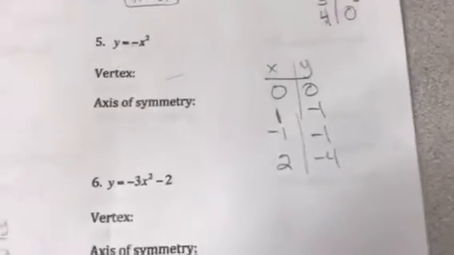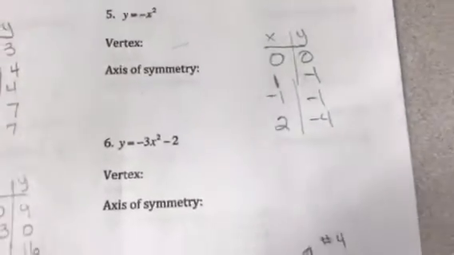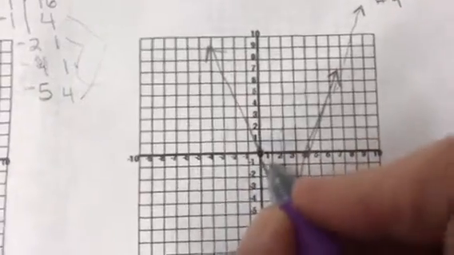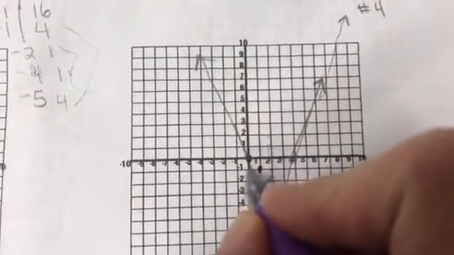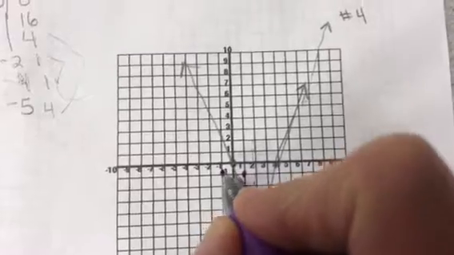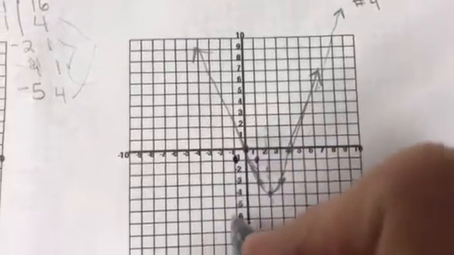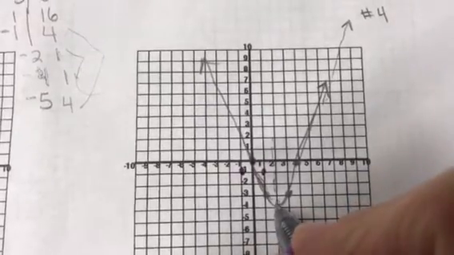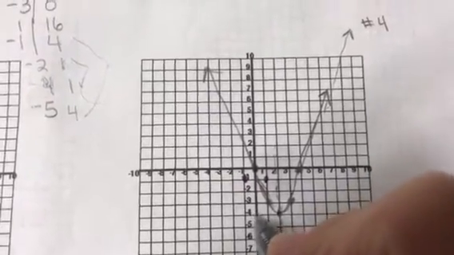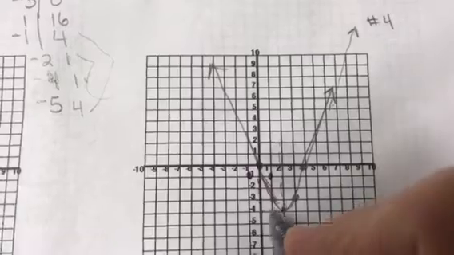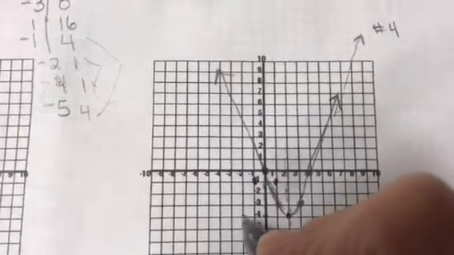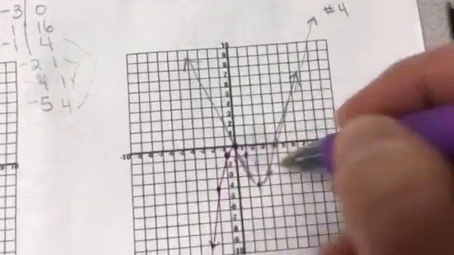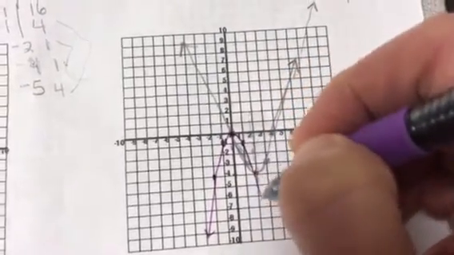Okay, so go down here, and I will do this one in a different color. I've got 0, 0. I've got 1, -1. And over here, oh, look. My vertex is still going to be 0, 0. And I have got 2, 4. Ooh, right there. So do you see this is my axis of symmetry, right? I'm going to go over 2. Here I'm going to go over 2. So it's a nice smooth curve going down.